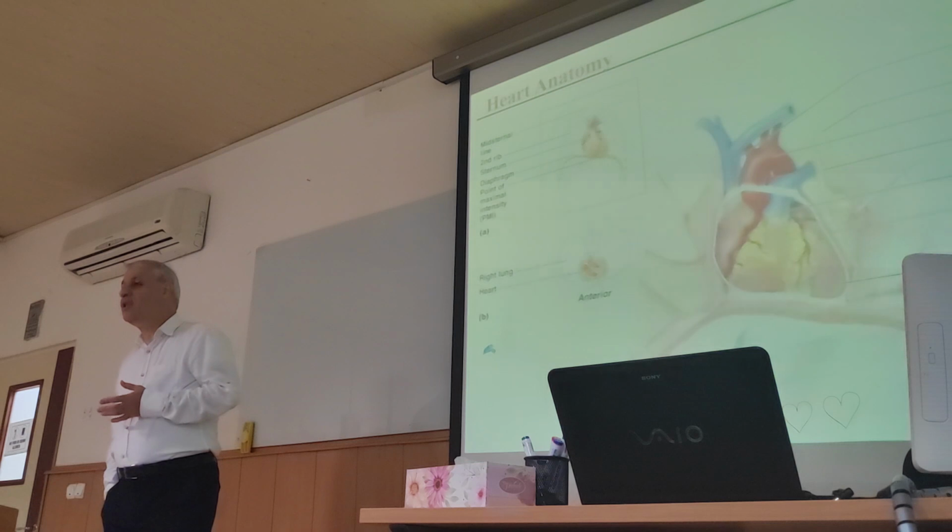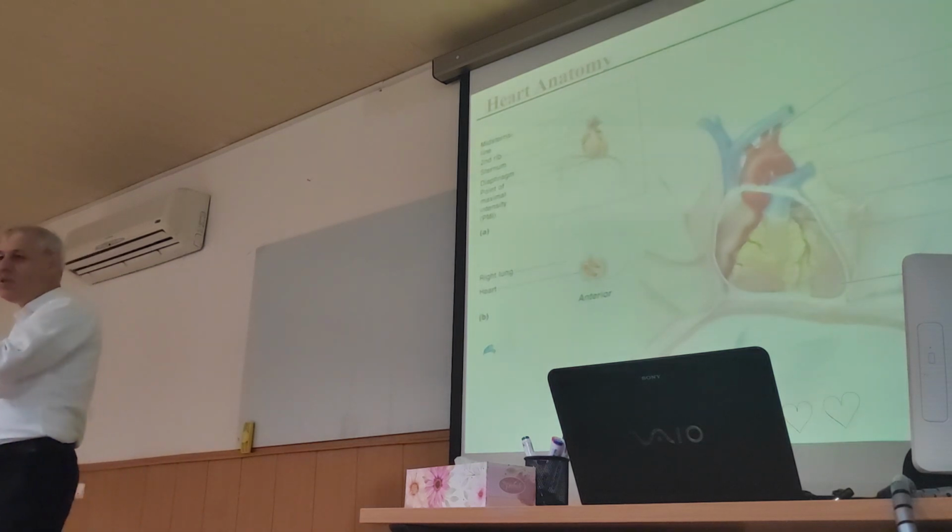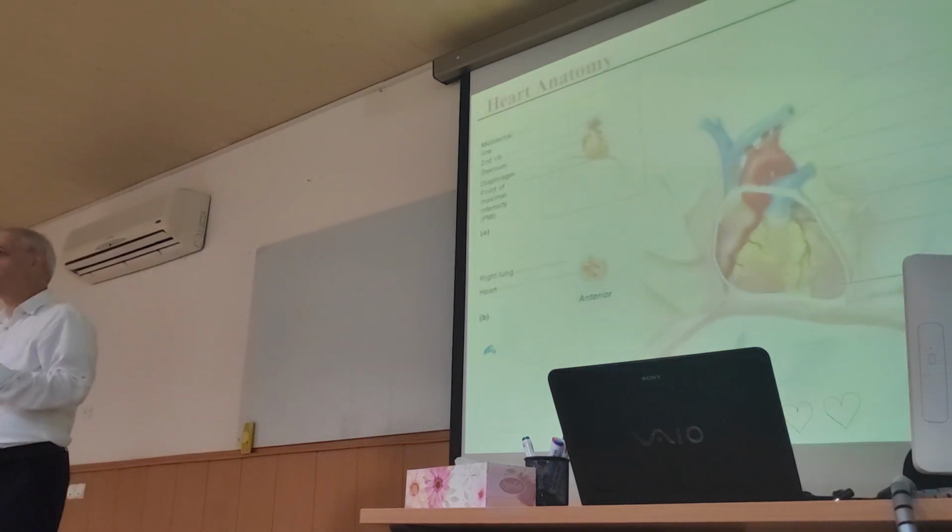Ventricular contraction just means from the base to the apex. So the cardiac myocytes have two alpha helix, one running on the left side and the other running on the right side.